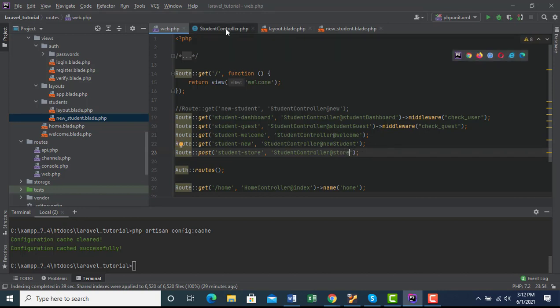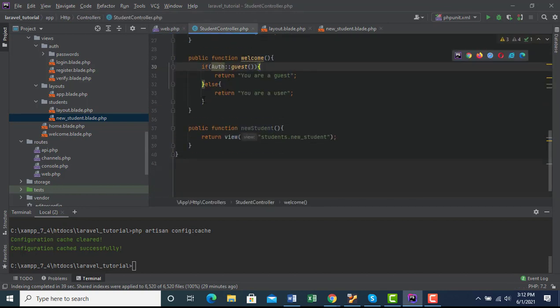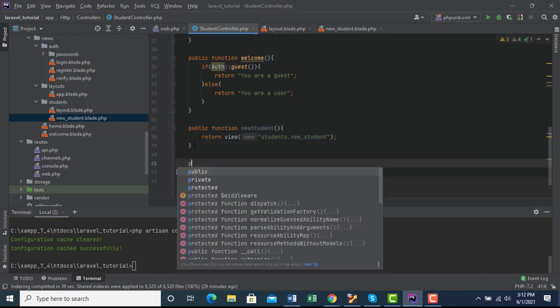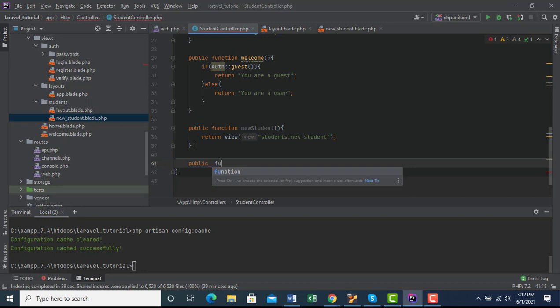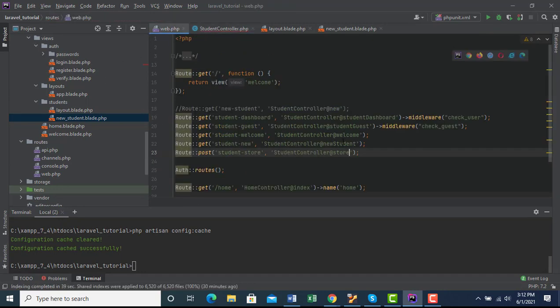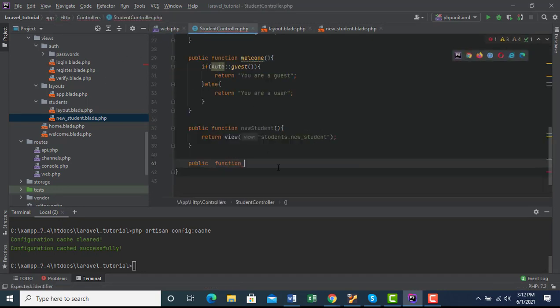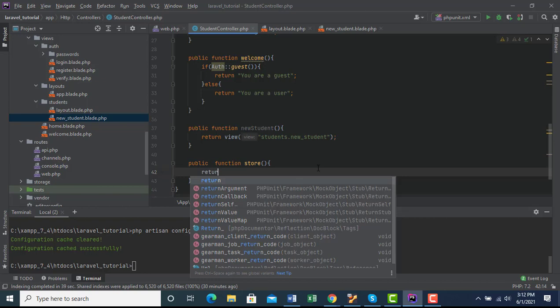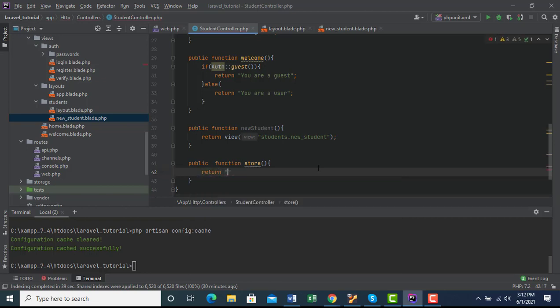Then I go to the student controller. I create another function inside that. I name it as store. Then I will check whether this is correct or not.